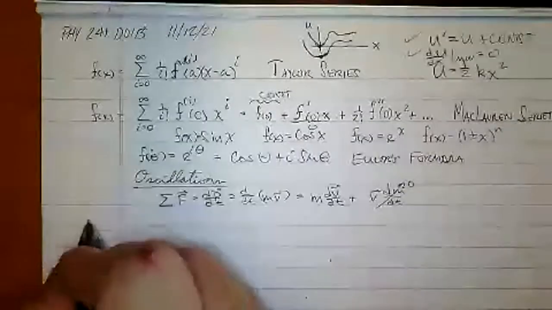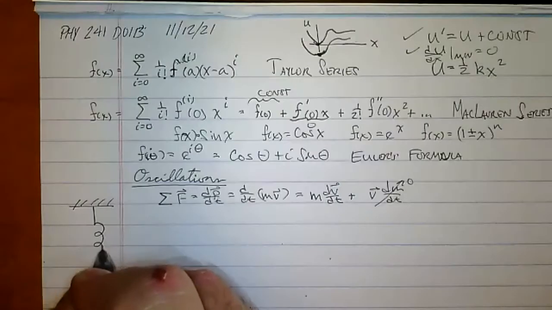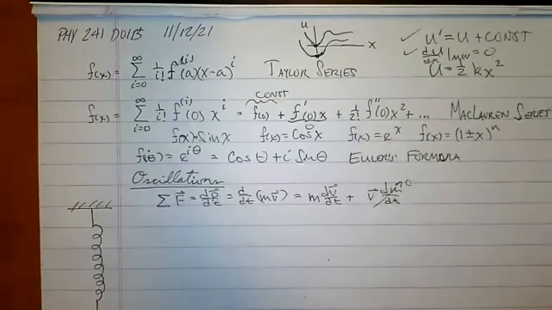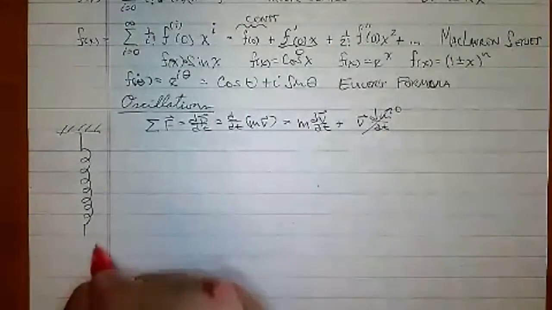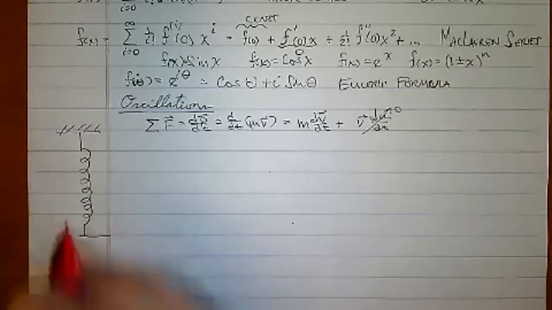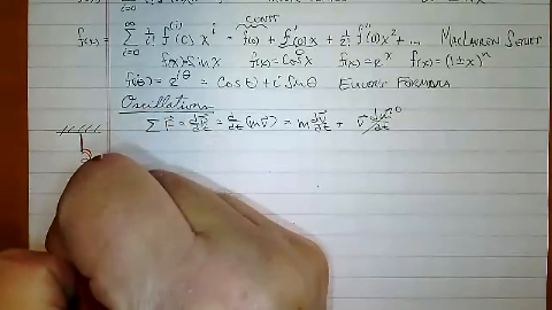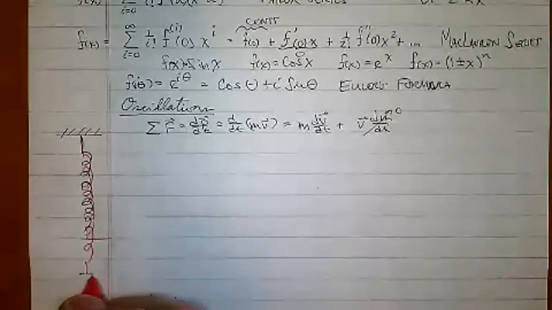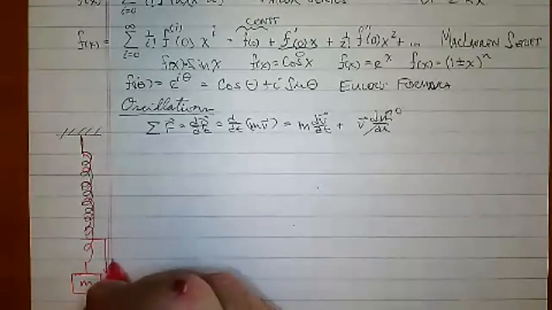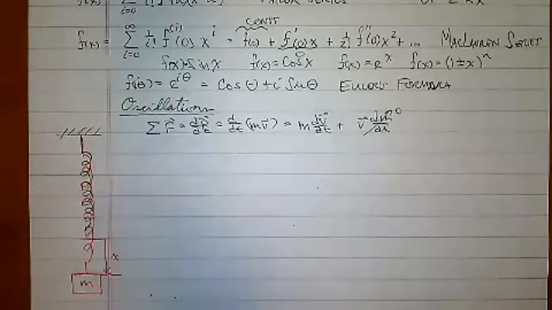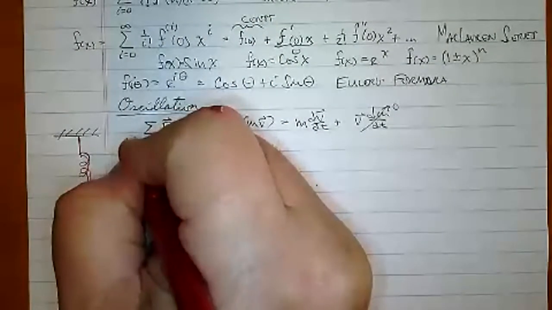And not only that, I'm going to imagine my problem as this. So here is the ceiling. And I have a spring, a relaxed spring hanging like so. Now, what I'm going to do is say this is the relaxed position of the spring. Now I'm going to take and hang a mass on the spring. And as long as I don't exceed its elastic limit, there's a law called Hooke's law that tells me how this x is related to the force hanging on it. Y'all have learned it already, but I'm just restating it here.